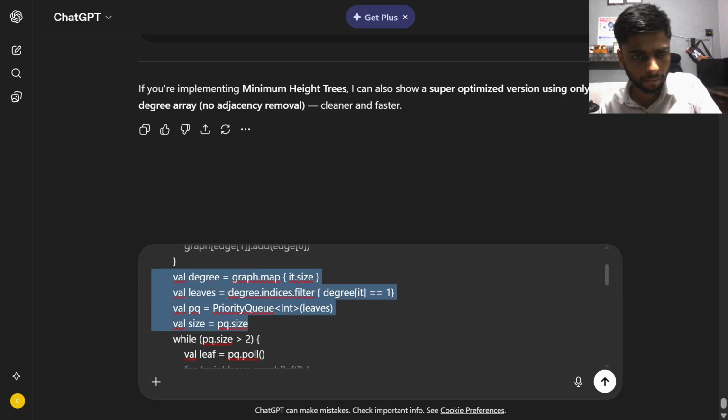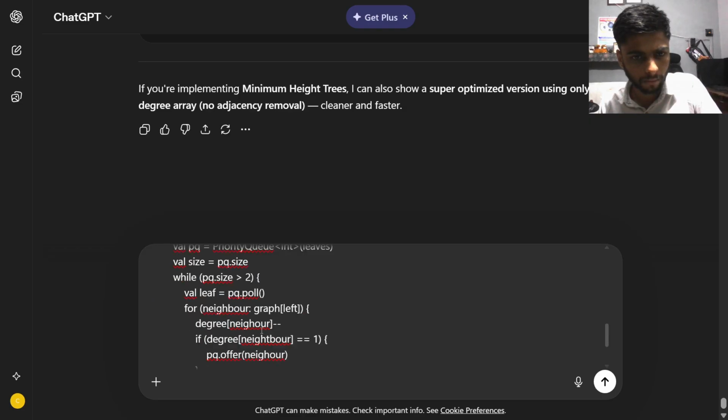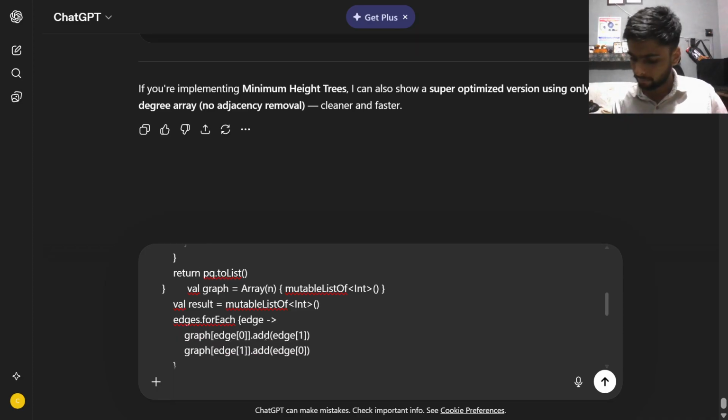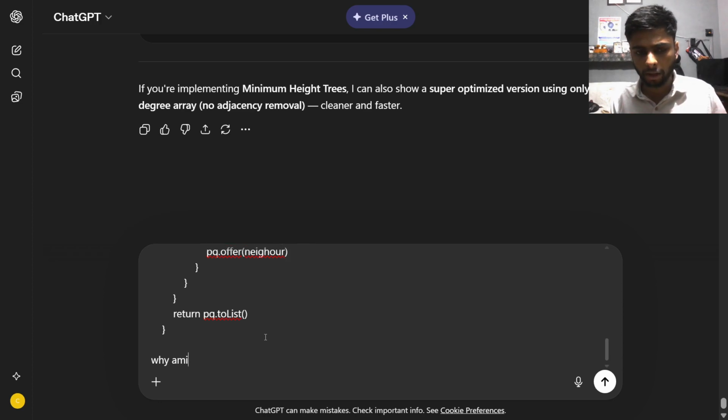Why am I not able to iterate over the graph?